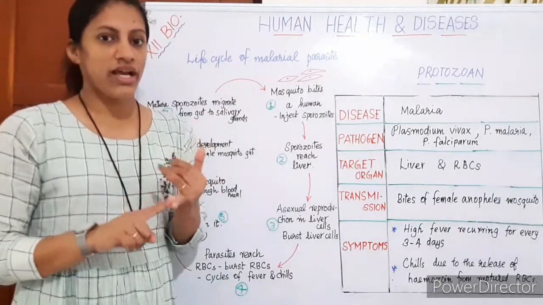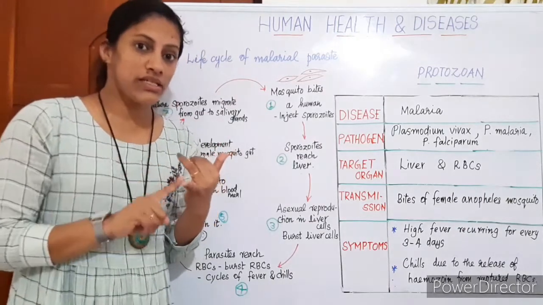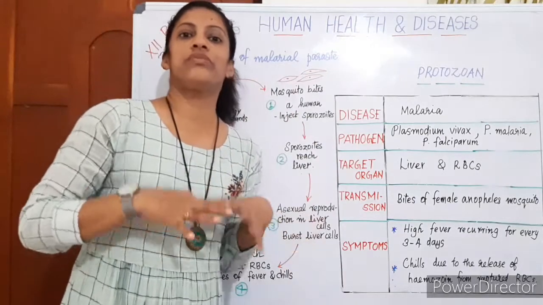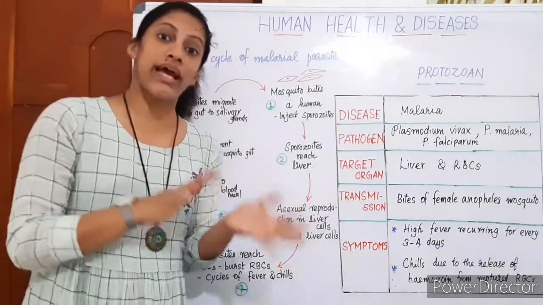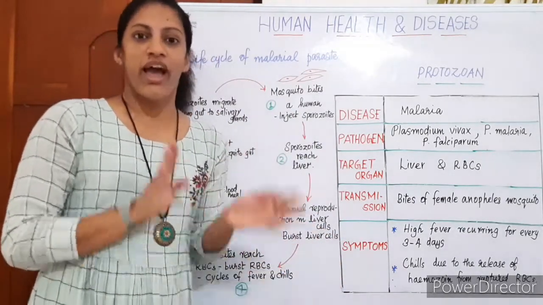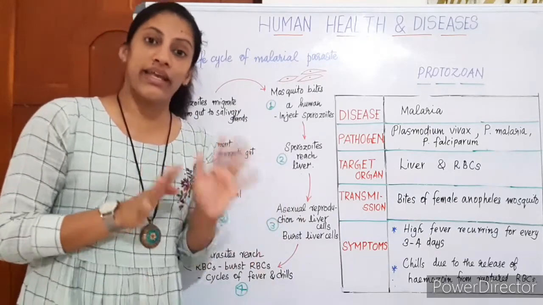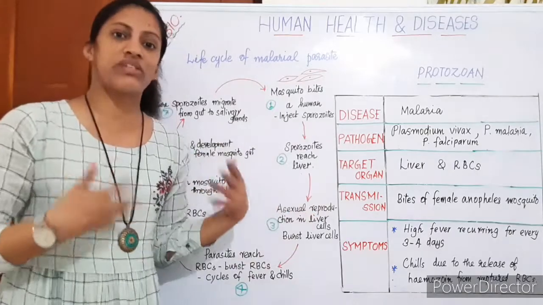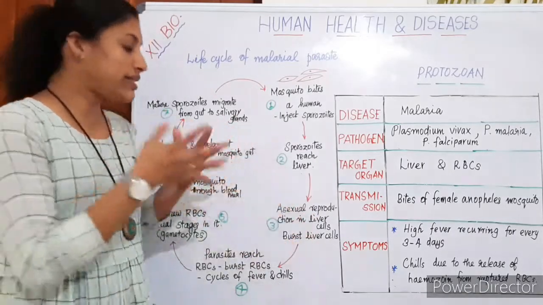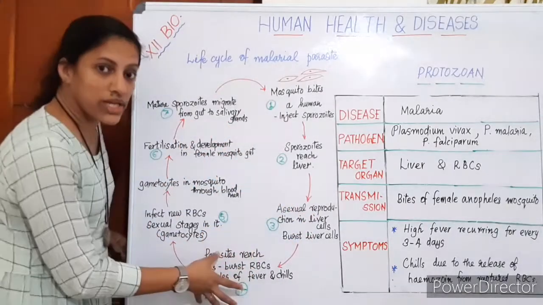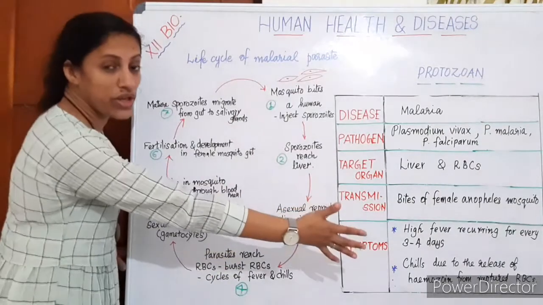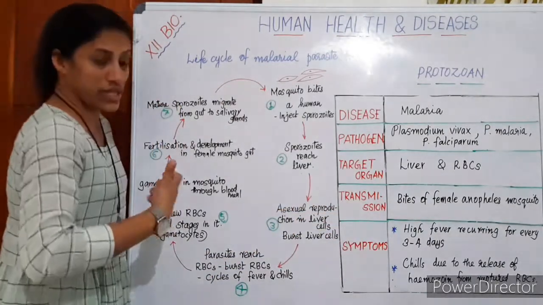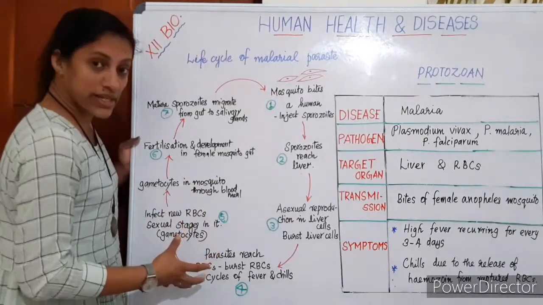So understand, from the liver cells, in a different form, not as sporozoites, it is migrating to, or attacking, what? RBCs, and within RBCs, it again undergoes asexual reproduction and multiplies in large numbers, forming different stages. And these RBCs get ruptured to release hemozoin, which is a toxin. It gives problems to the patient and is causing chills and other disturbances.